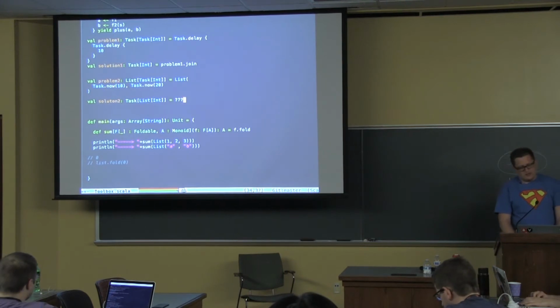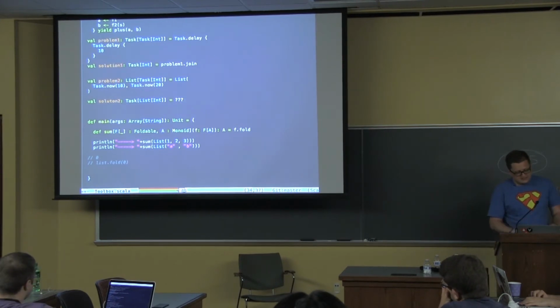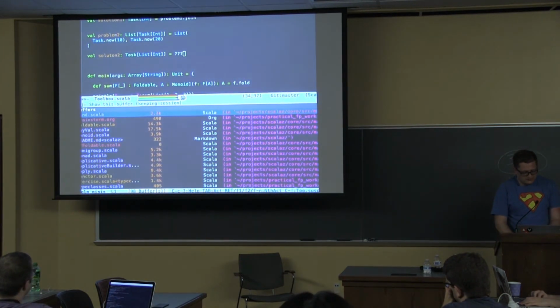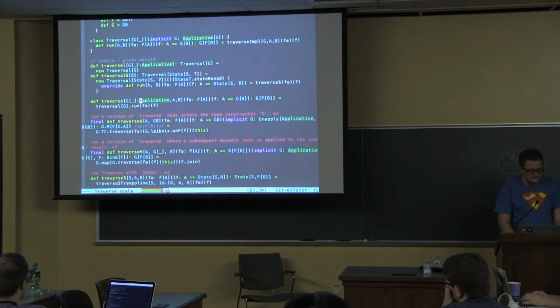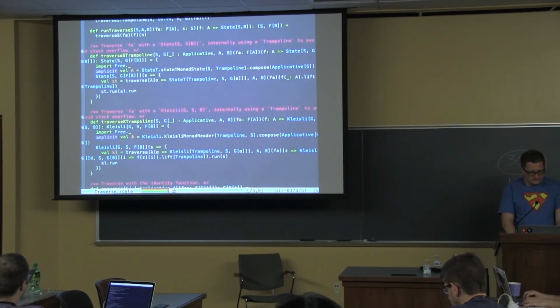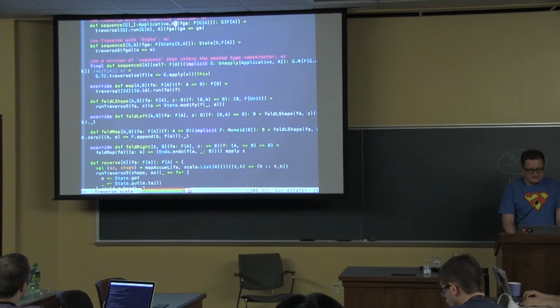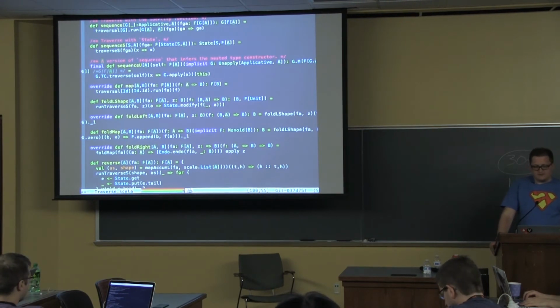Solution number 2, problem number 2. Now I have a list of tasks, and I would like to have a task of a list of integers. There's another type class for it called Traverse, and Traverse has a method, let me find it, called sequence. What sequence is telling us is that if you have an F of G of A, I will give you G of F of A, as long as G is applicative.